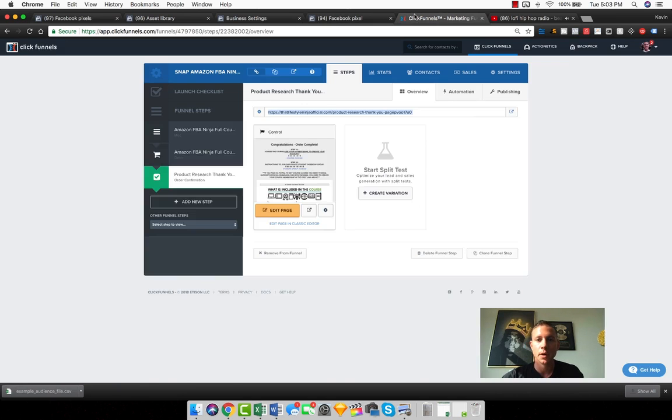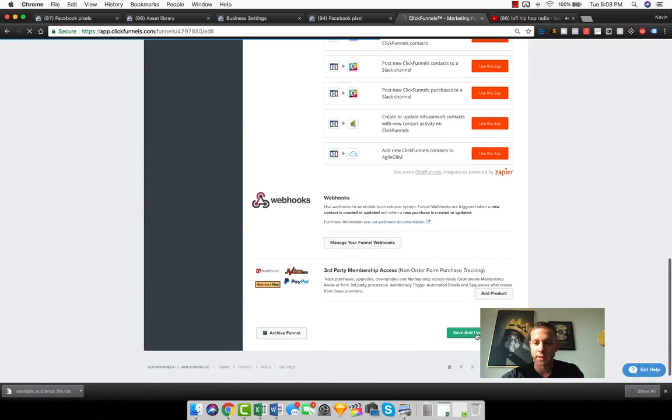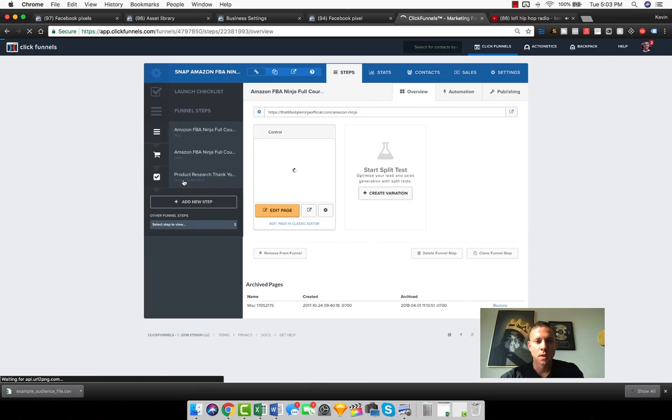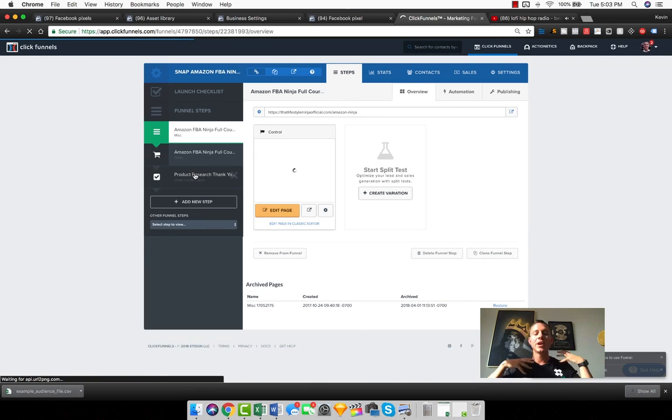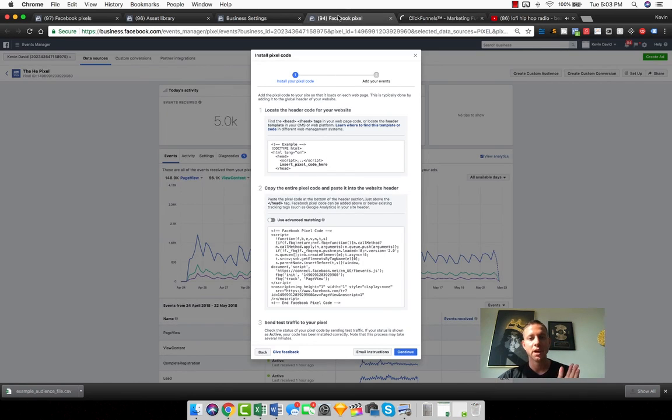This is what we put right here where it says settings, and we paste the whole code right there. Once we save that, always remember to save on this page, it is tracking everything on this whole funnel: the sales page, the order page, the thank you page. But if we want to track specific events, we have to take one more step.